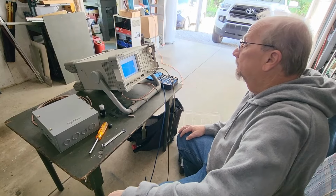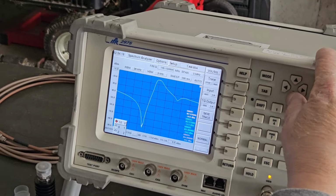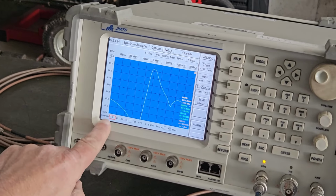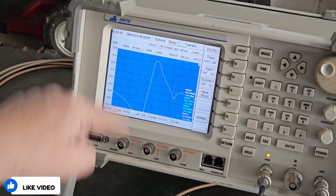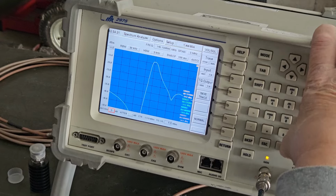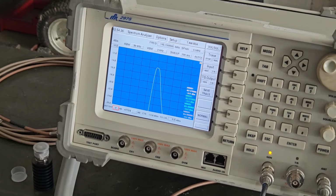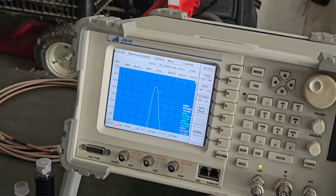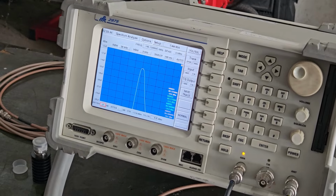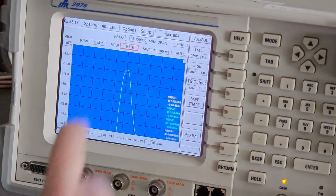Yeah, it will. How do you tell what the loss is? Well, this is 5 dB increments. Each vertical grade is 5 dB. So, we're going to change it to 2. So, this shows almost 4 dB of insertion loss. See, I want to get that little peak of that hump.